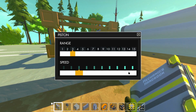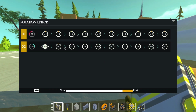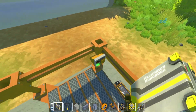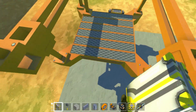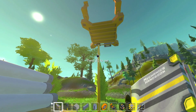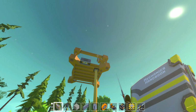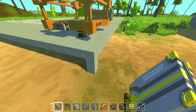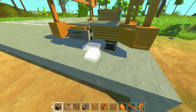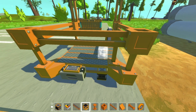Gonna place this guy to go all the way up. And actually, you know what? I'm just gonna have it be open all the way. There we go. I'm gonna play with the logic in future episodes. Oh, shoot. There we go. We're gonna need a safety for that. When I say safety, I mean just a logic gate and some sort of logic.